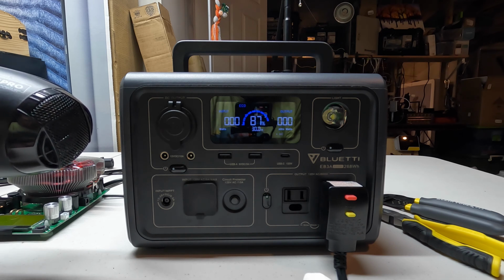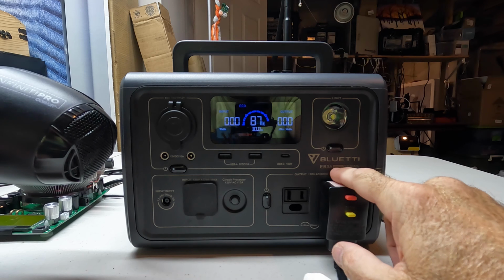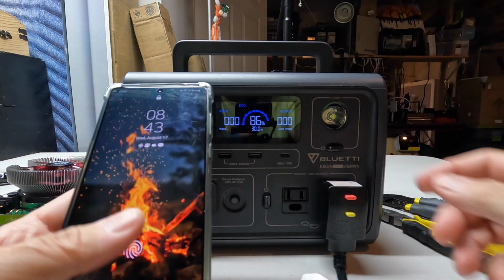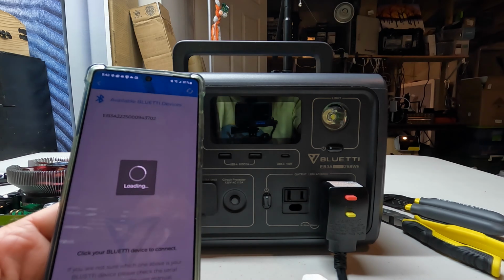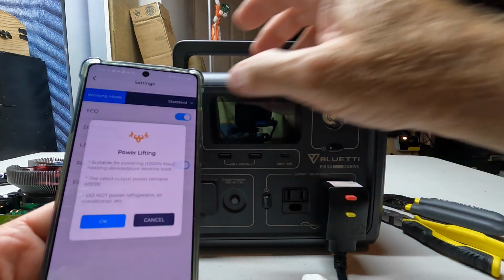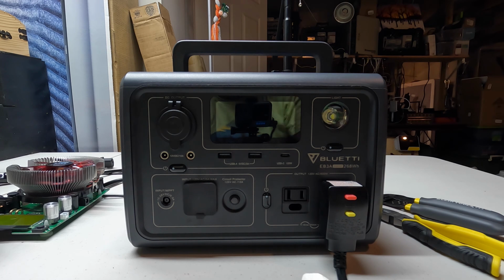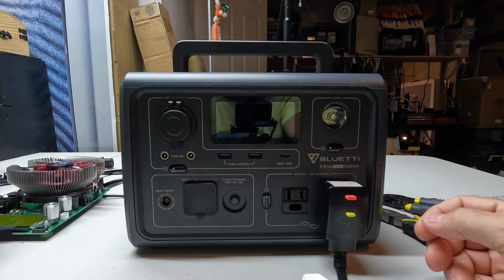All right, so you see it momentarily hit 662 watts, but that obviously exceeds 600 watts, and this thing shut down immediately. But there's another mode that's called power lift mode. And the only way to access that is to connect to the unit from the app. And we're going to talk more about the app in just a second, but I really like this app. All right, we are successfully connected. I'm going to go into my settings, set it to powerlifting mode, and here it says it's suitable for powering up to 1200 watts max, but powerlifting will allow you to use heaters and things with a persistent load to go past that 600 watt mark without tripping the unit.